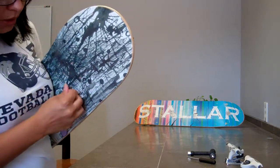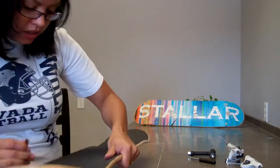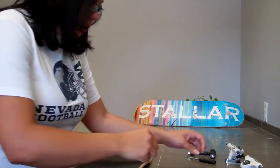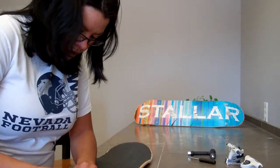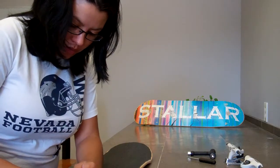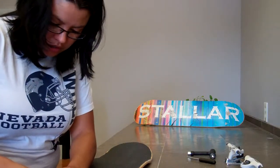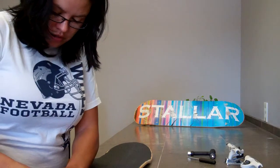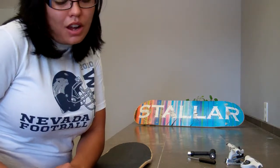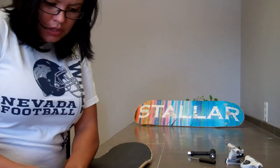You might have to really push them in there so that you can see it stick to this grip tape, because this grip tape is thick. Okay. So pop them in there. See, we got one. Pop them in there. 2, 3, and 4 for this side. Because I'm showing you the quick and dirty method, we're just going to do this half of the deck. Okay? Let's get this last one popped in here.